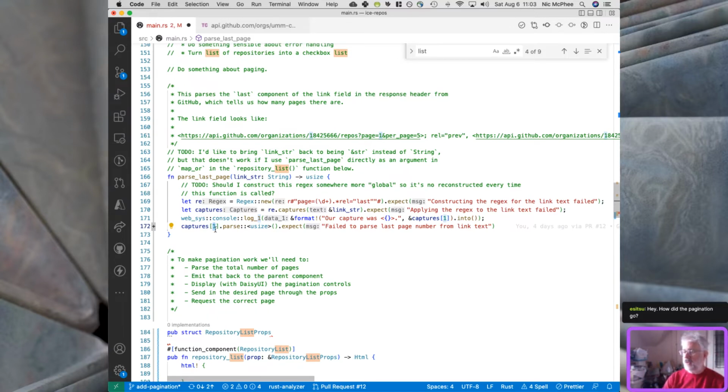And I had a 0 here, so we were getting all of this text, assuming this was the last instead of prev, and that didn't work, obviously. But then I changed it to a 1, and then we just got the page number, and everything worked fine. So I went ahead and stuck to just doing the regex.